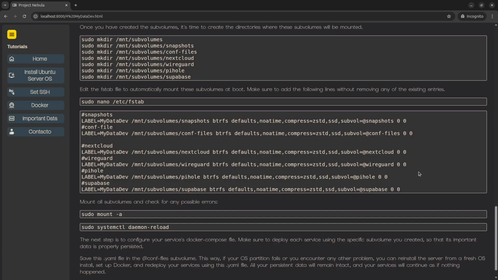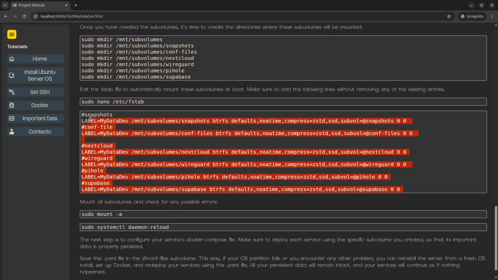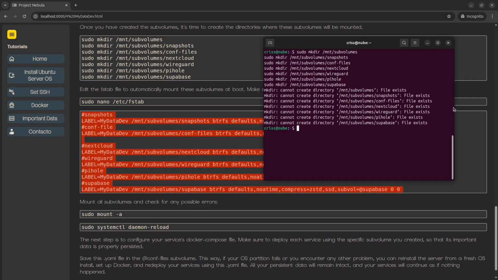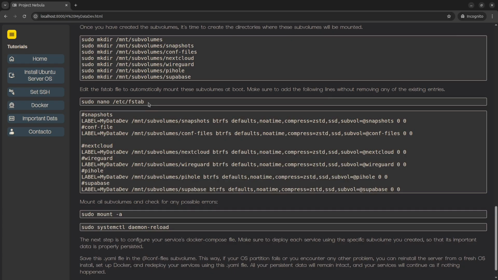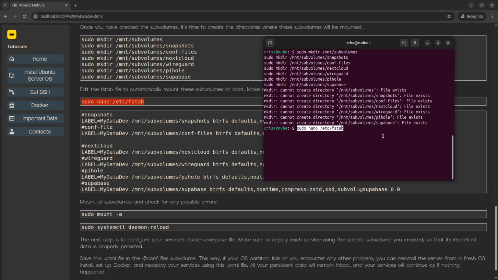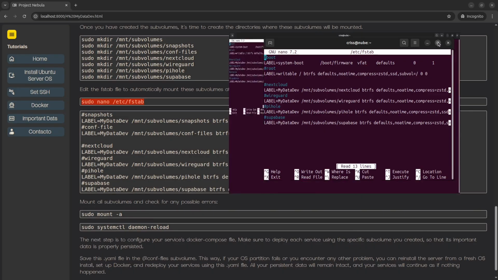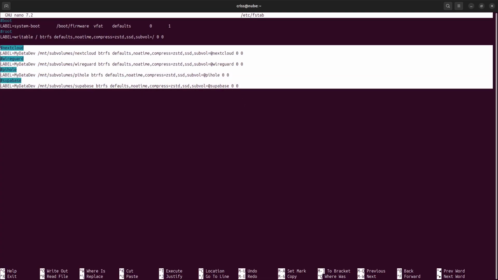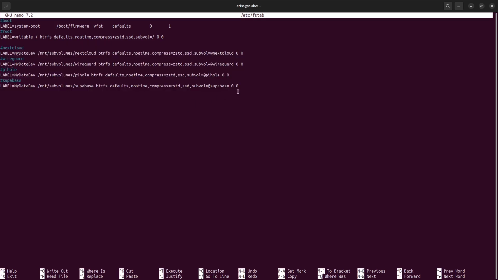I already have some of them, so I'm going to edit my fstab and show you how it should look. First of all, you edit the fstab with this command. I already have some of them in this file, but I'm going to delete them and recreate them.